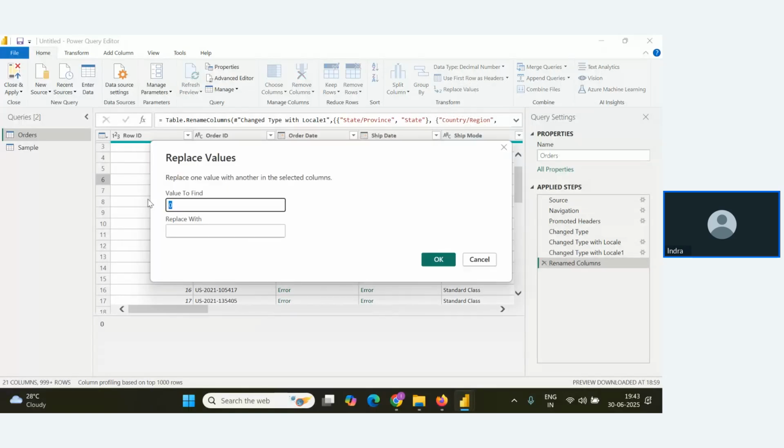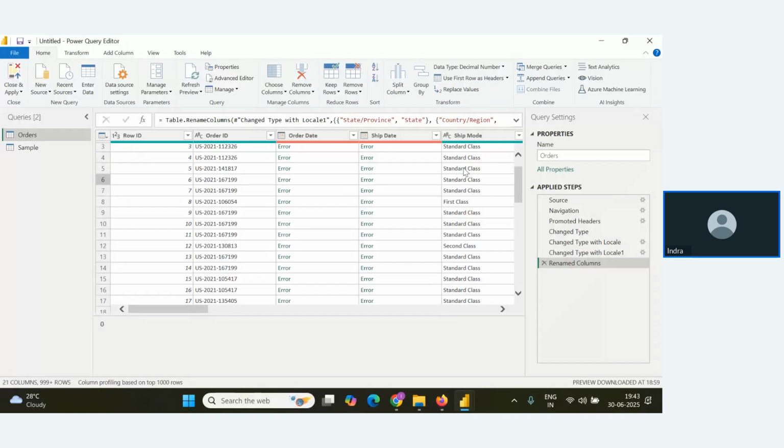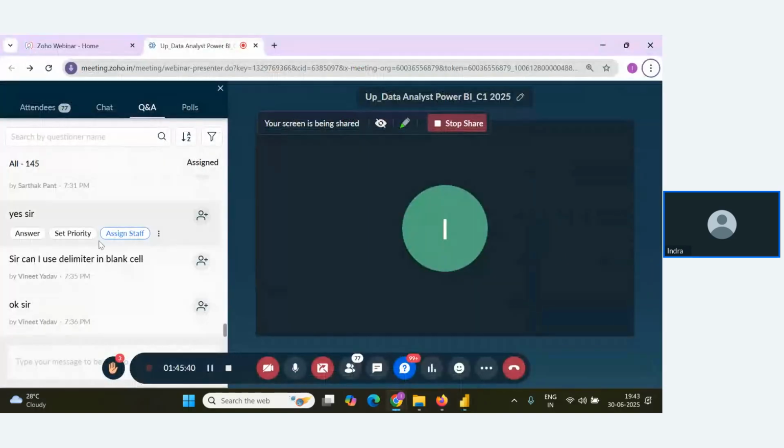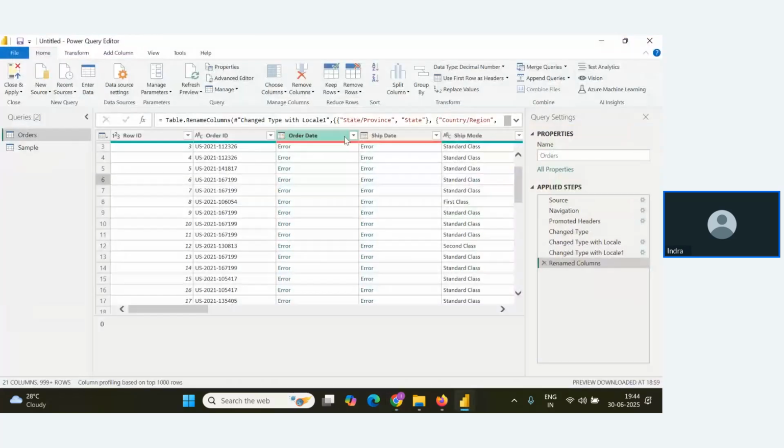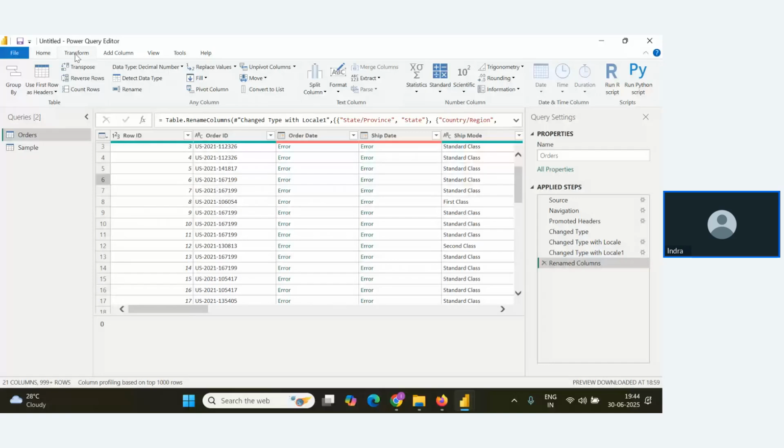You can just mention null here and replace those set of values. Am I clear? Any queries in that?